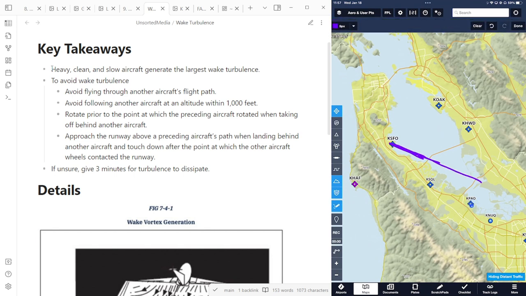So let's say that we have an aircraft flying in, and we're flying over here. The airspace is set up so that we shouldn't be that close to their vortices, but you still want to be aware if you have a big airplane flying over you that there is wingtip vortex creation, and they're going to be flying slower as they're coming into land.